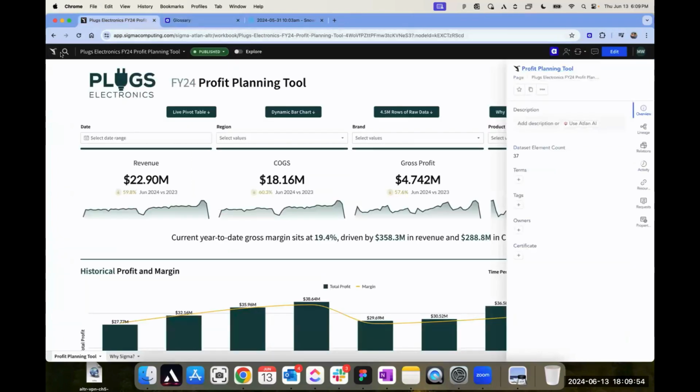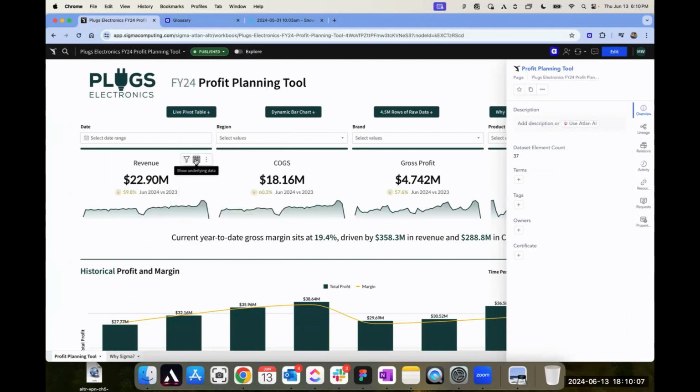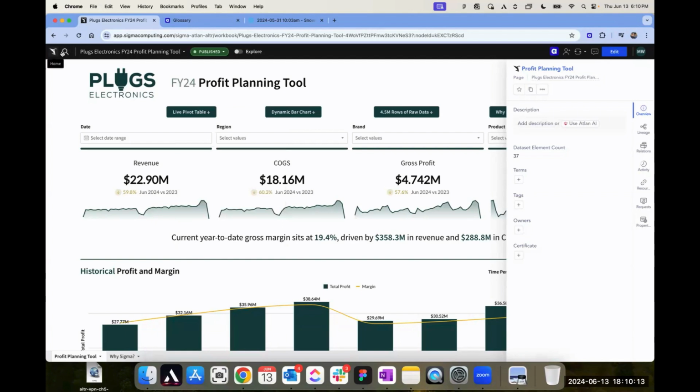So going back to Sigma, I am account admin. I can see all that, but if I were to access this as a marketing manager, you would see that information redacted here in the underlying data. Well, the marketing role would see it redacted. The marketing manager would see less. It's very simple. It just works.